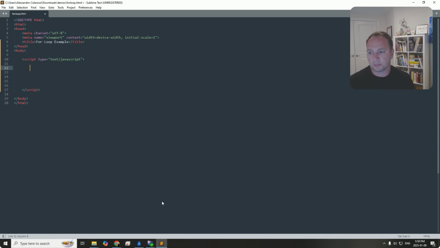This is where my for loop is going to be, and this is where I'm going to do all the JavaScript that I need to do. I'm going to say const. This is a constant variable, and I'm going to say colors.